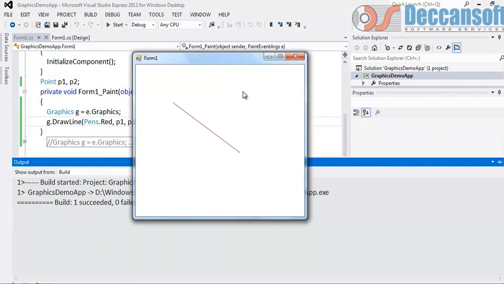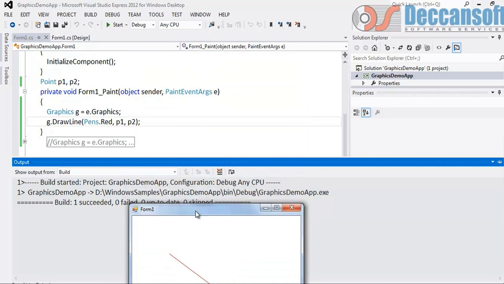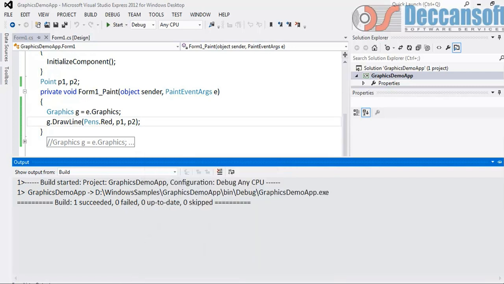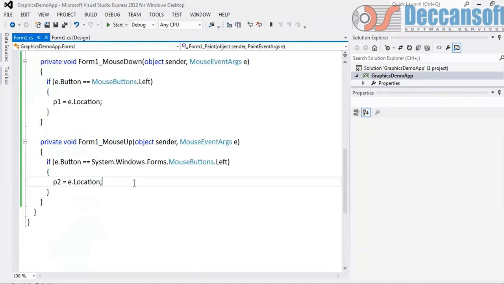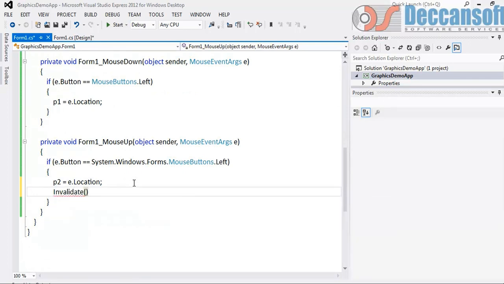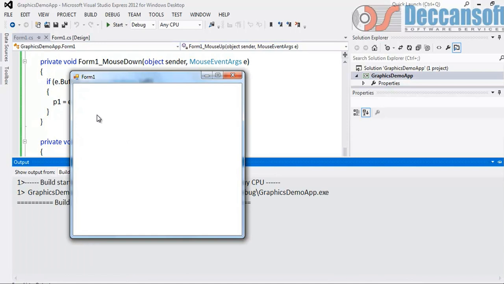The same old problem. I'm actually clicking, I'm releasing the mouse cursor, but I'm not doing Invalidate. Now unless I do Invalidate, the form will not be repainted, and unless it is repainted, the paint event handler will not be called and the new points will not be used for drawing. But when I take it out, that area which was invisible has to be painted, and in that partial line the whole thing will come. So what should we do? Simple. As soon as I say mouse up, I'll immediately write Invalidate here. And now run this. Click, move, release, we got the line. Click, move, release, we got the line.